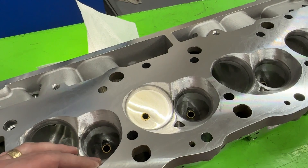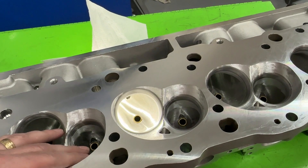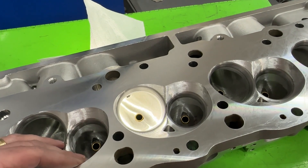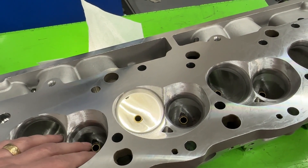It did okay at the competition. I'm not going to lie, it wasn't as good as I had hoped for. My biggest mistake was I used a header that was way too big, because at that time I didn't have much money — not that I do now — but I had enough money to make the engine great, but not enough for the headers. So I borrowed a set of headers that were way too big, and it killed the score.